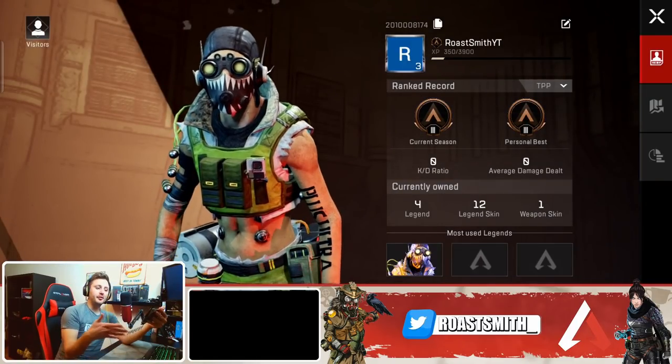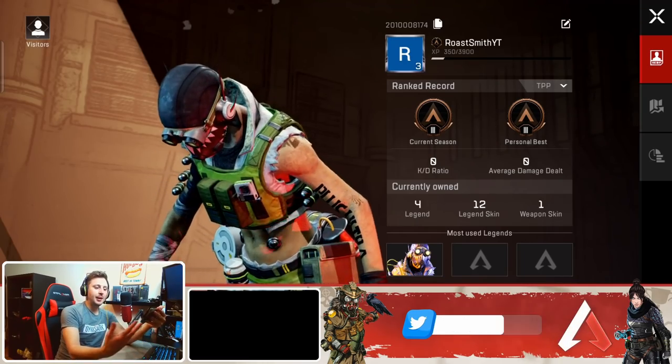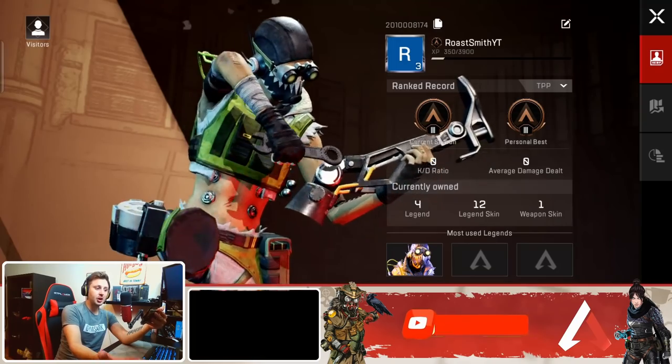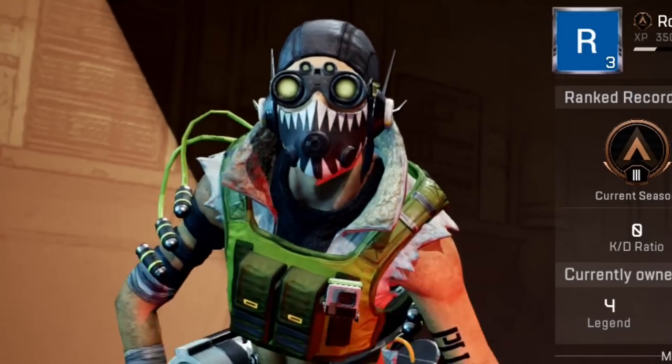You've also got your profile account page, which shows some of your stats, how many legends you own, how many skins you own, which is a pretty cool feature. I quite like that. Very simple. I like how you've got your character dancing in the background there.